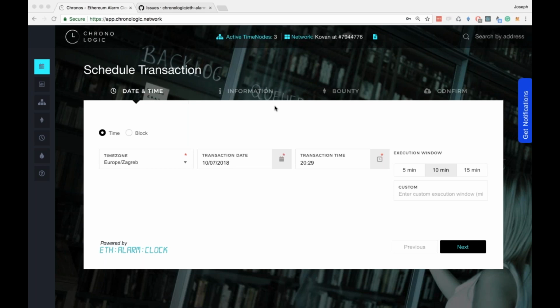It's not like mining, it doesn't do any serious computation like proof of work. It basically just competes with other time nodes for transactions, and this claiming mechanism helps us avoid the need of using proof of work for rewards.